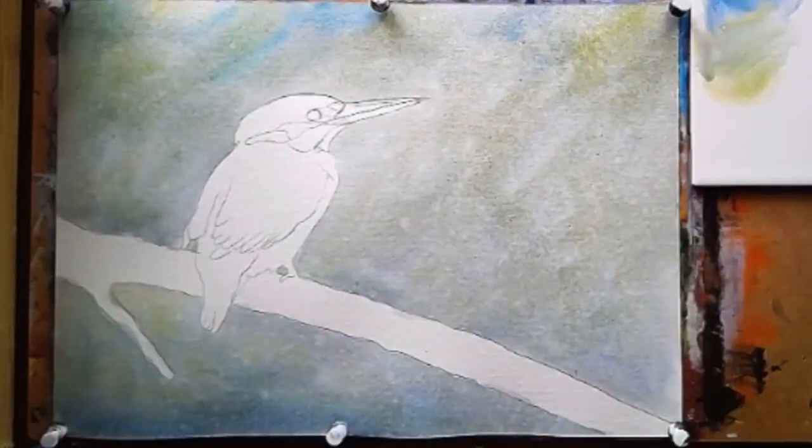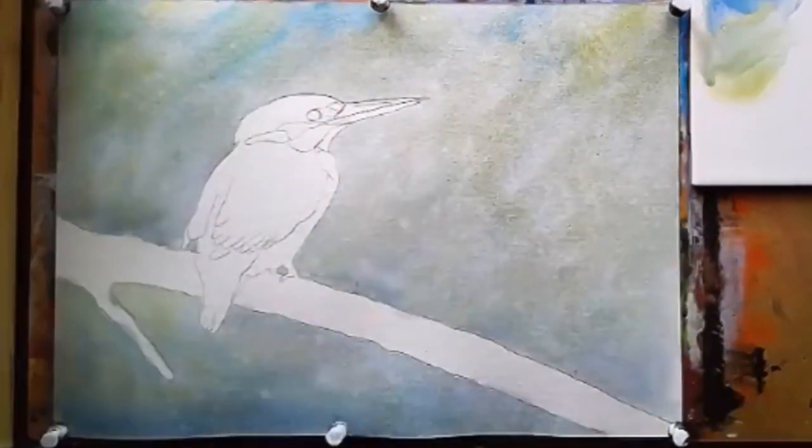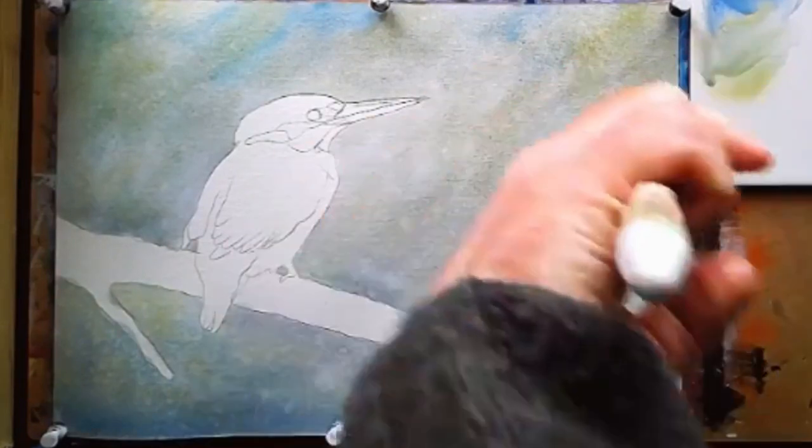It's great when you've got a large expanse of background you don't know what to do with. Spattering with water gives it a little bit of extra depth — you're creating miniature cauliflowers on purpose. But you have to wait until the paper is satin dry. If it's glossy and you add water it just fills in and makes it more wet. If it's too dry, nothing at all will happen.